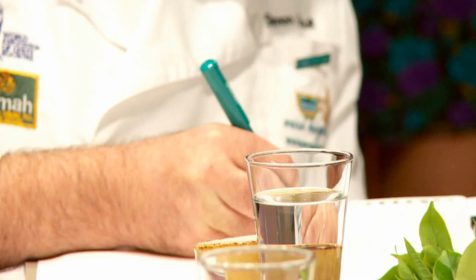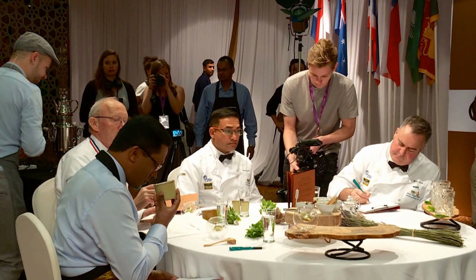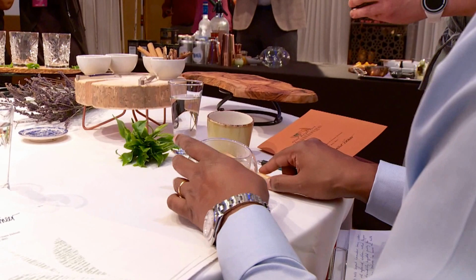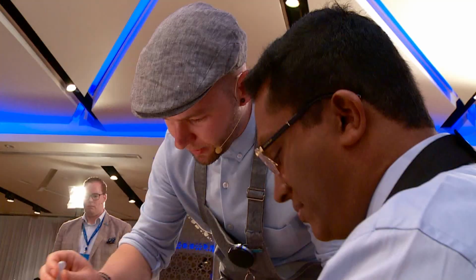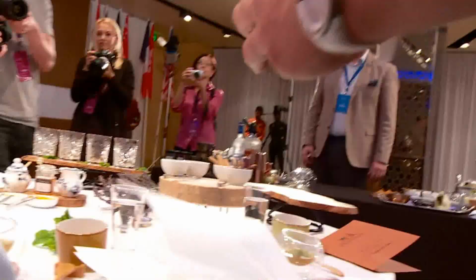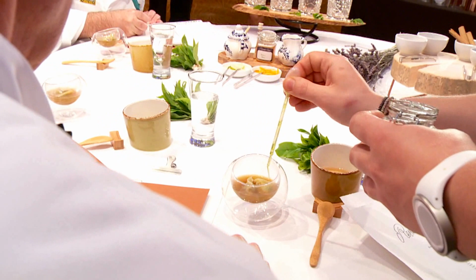We brought some green peas with us from Amsterdam. We only complemented the flavors with some mint and some lemon oil. I just decided to use some oolong oil because of the acidity, which comes from the lime we use, and the tea is very spicy as well. We need to use some oil to balance out the flavor.